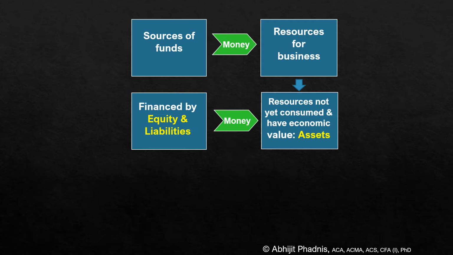Now, sources of funds can be broadly twofold. A set of people who are willing to finance the business in the form of money, and another source who are willing to supply goods and services to an enterprise by offering us credit. Now, when we source money by way of investments into the business, investments into shares of the company, we call it as equity. When we raise money by way of borrowings, we call it as liability. In addition, whenever we have sourced goods and services by seeking credit, say of 30 days or 90 days as the case may be, we are also creating liabilities.